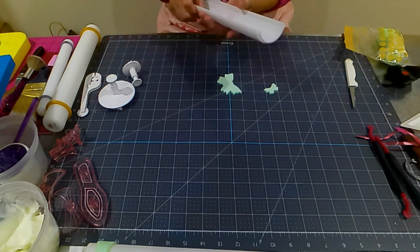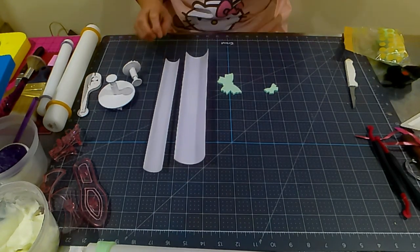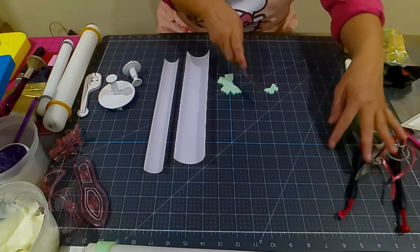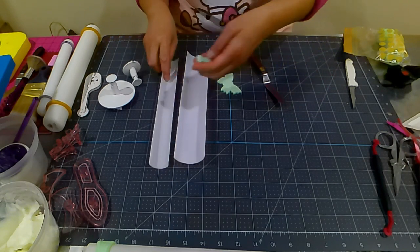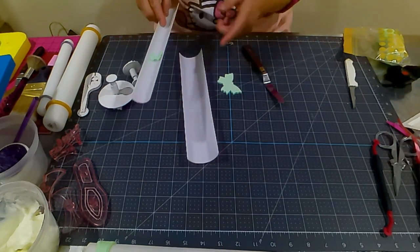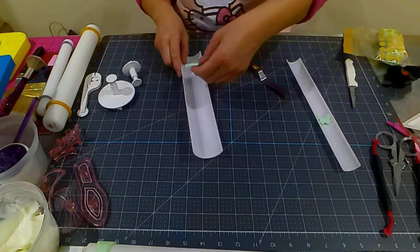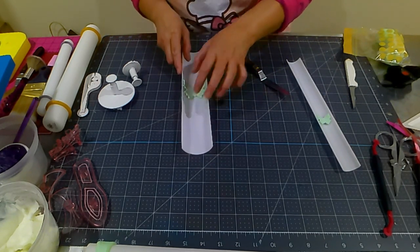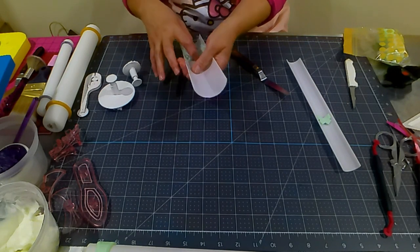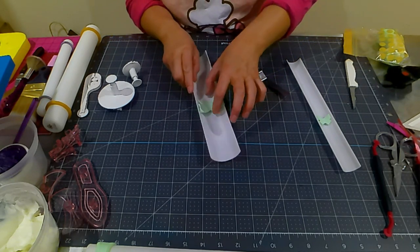Now, I'm using this one and also the small one, so the small and the medium size. The small one, I make a design, just press it a little bit. Same thing, spatula, the center, and let it dry. If you don't like a really thick one, that's okay. But this one I have to do the other way, because that will be the design at the back of my shoes.